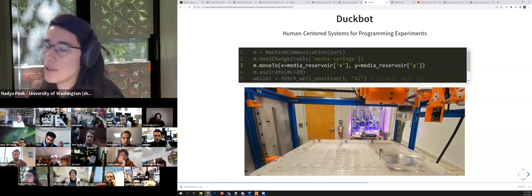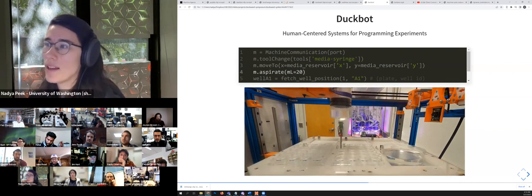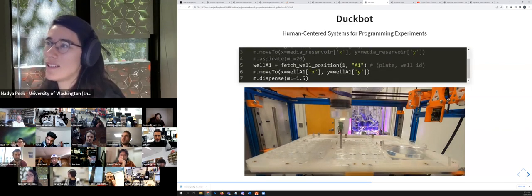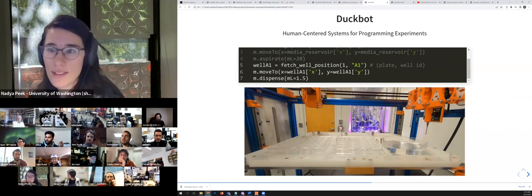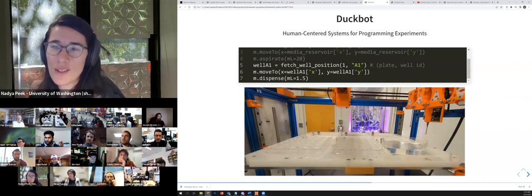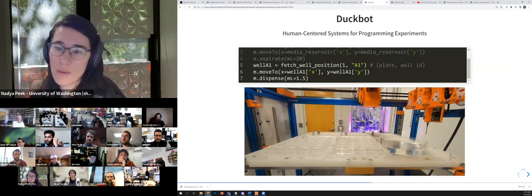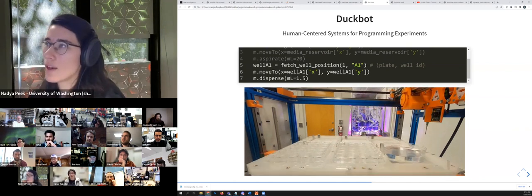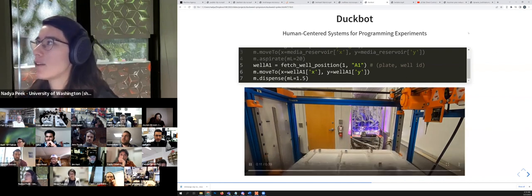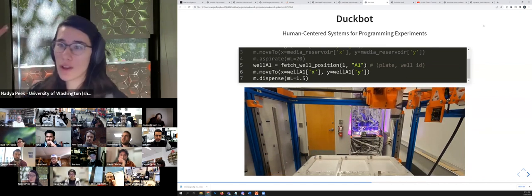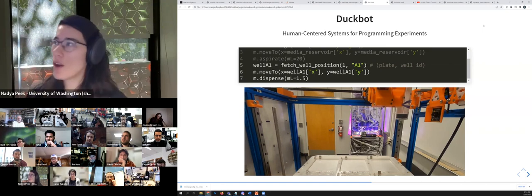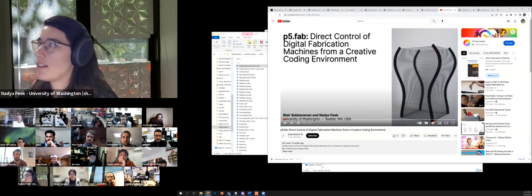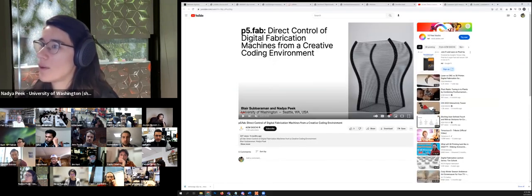We can move to different locations on the bed plate. We can dispense 20 milliliters of liquid, and then we can perhaps go somewhere else and dispense more liquid. So how can you create the scripting environment where it's like scripting with machines instead of having to generate all the code ahead of time and then running it all in one go.